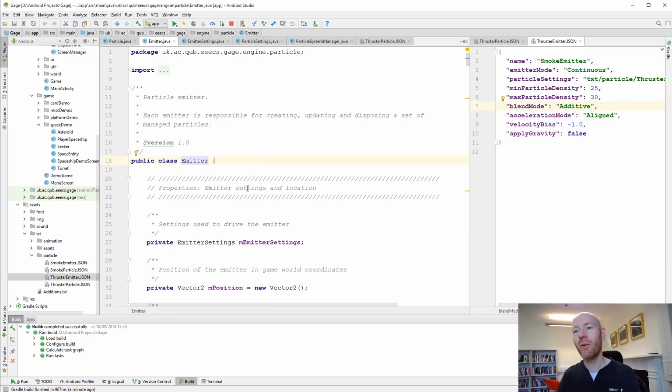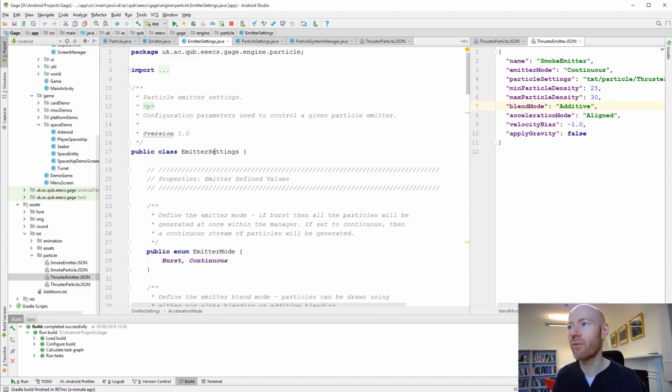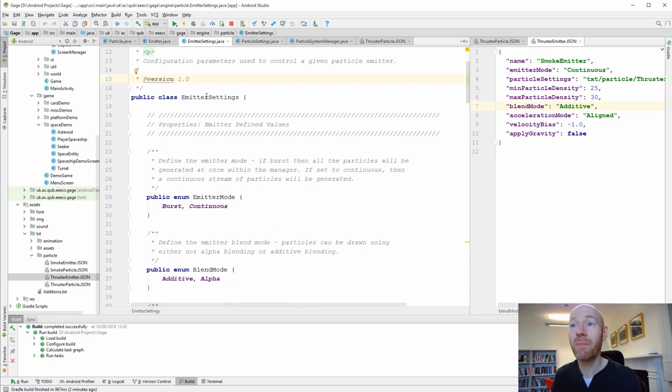Okay, an emitter then. The emitter is the thing that controls how individual particles are created and helps configure some of the values inside this. So any time we create a particle, the particle settings will determine a lot of the values, but the emitter itself can also determine how many things get to be created and can also tweak some of the settings of each of the individual particles. So we'll look at our emitter settings first of all, and we'll see the options we have inside this. Now, these are common options, not exhaustive options, there are different ways you can do this. First thing then is emitter settings.